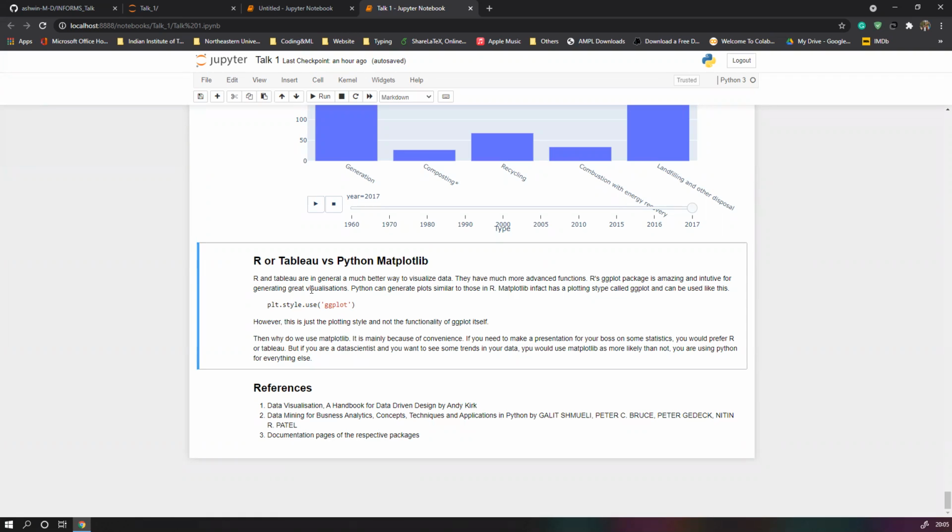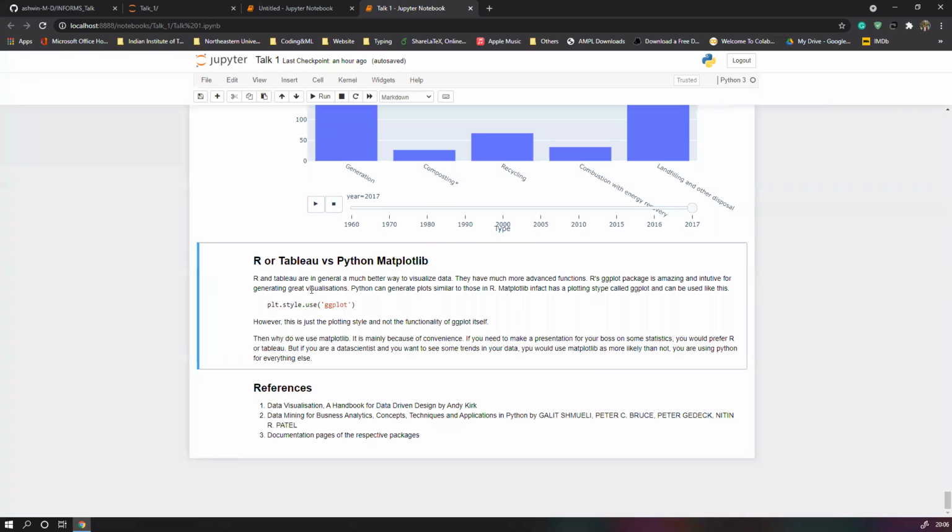If you're working in data visualization and want to present a few plots to your boss, you would probably be better off using R or Tableau. But if you're a data scientist who wants to visualize the distribution in real time, or you want to just see how your model is performing, for example, you would probably use Matplotlib, because your model is more likely than not going to be using Python, because you would have built the model using Python and you want to see it in real time.